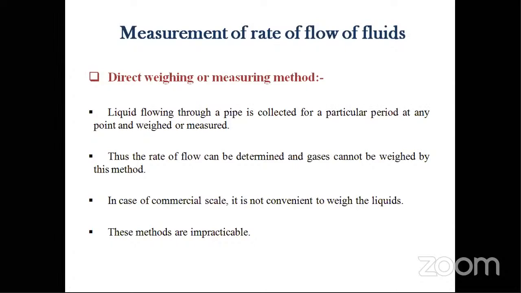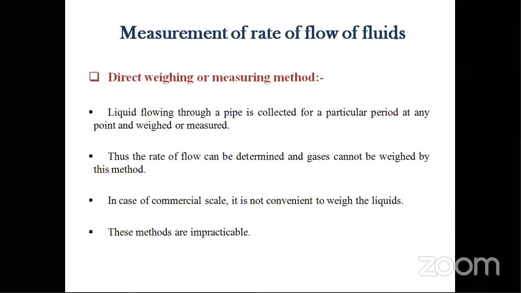It is the direct weighing or measuring method. In the name itself, weighing and measuring are mentioned. This is the main part of these methods. But one disadvantage is that liquid and gas both face some problems when we go through the weighing and measuring in these methods. That's why it is defined as a totally impracticable method.